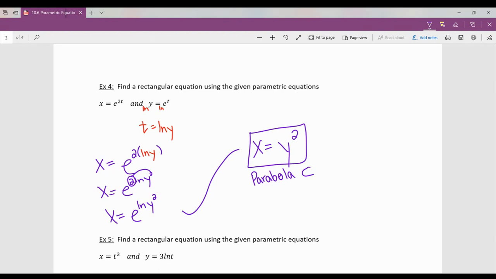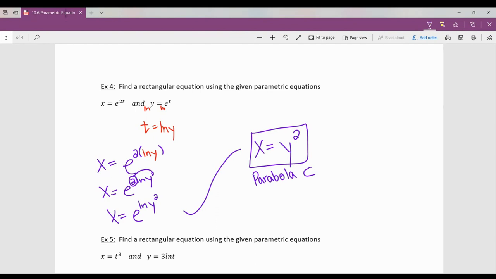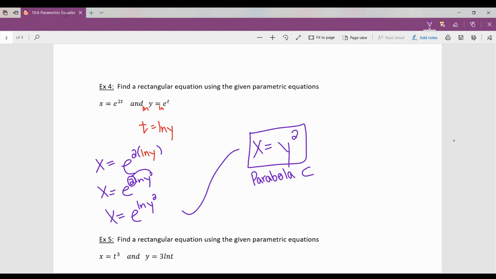So on to the next one. Hang on. Before I go to the next one, I want to show you a little trick. So we could have gotten to this answer using another method. You ready? I'm going to show that over here. There's an easier approach to this question. Maybe easier approach. We'll see.